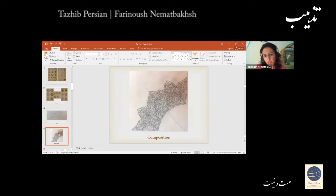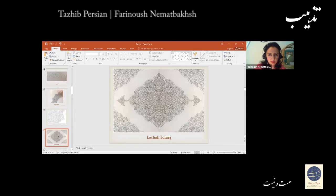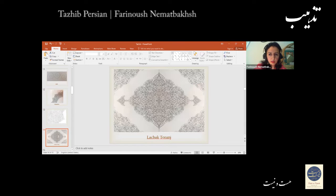This is the composition, the combination between slimy and khatayi. This is another one. Each of them has one name. For example, this one is a vagire from a shamse. This one, we call them lachak, and this one torrent, that they should relate to each other, the patterns, I mean.